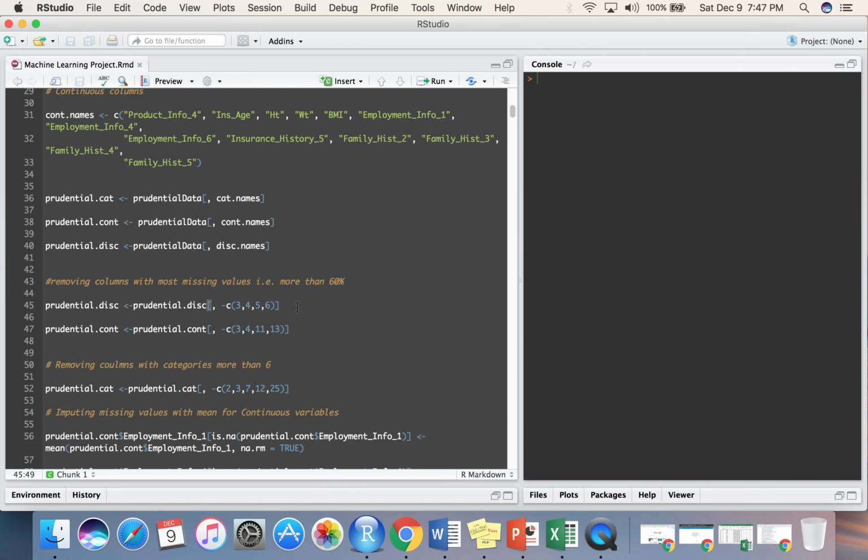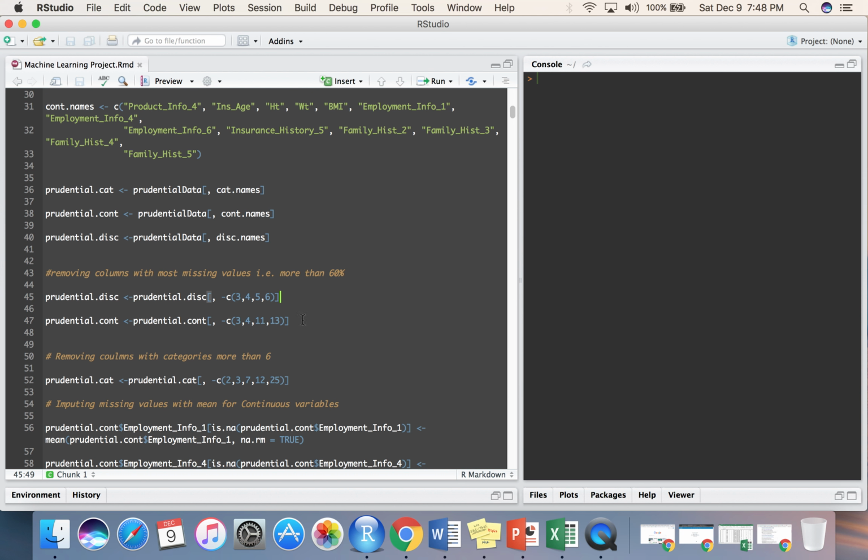And yeah, so this is where we come to the cleaning part, right? My understanding here is that columns which have more than 50% or 60% missing values, we're just going to eliminate them, because I believe such a huge amount of missing values cannot be used for analysis. So we take care of columns 3, 4, 5, 6, which have a humongous amount of missing values. Now you'll ask me, how did I come to know about missing values?